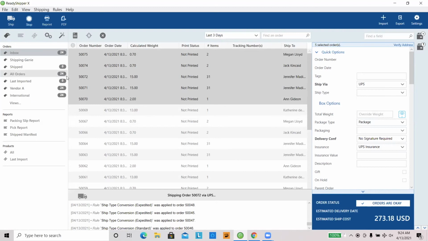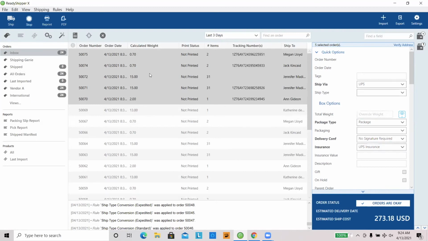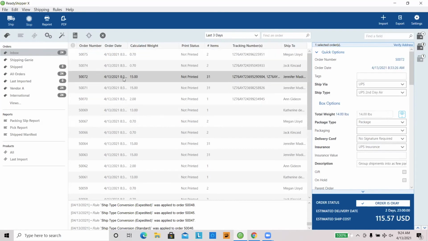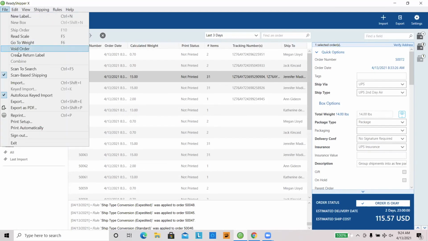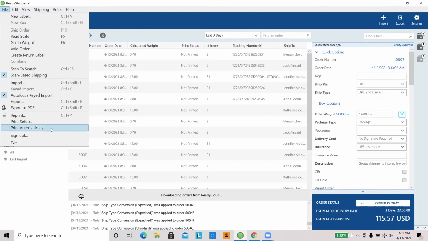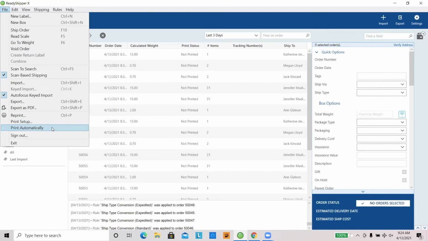So as I ship these, you'll actually see that the tracking numbers automatically appear. You'll see that on this one where I actually split the box, there are multiple tracking numbers associated with it. And as all of these items get shipped out, we have a few options on how to print. You can print automatically, meaning as soon as there's a tracking number associated, we're going to start printing those out. We can also do things like scan-based shipping. So you could go in and scan these so that we would have a label printout upon scan. Really flexible based off of what your workflow is.